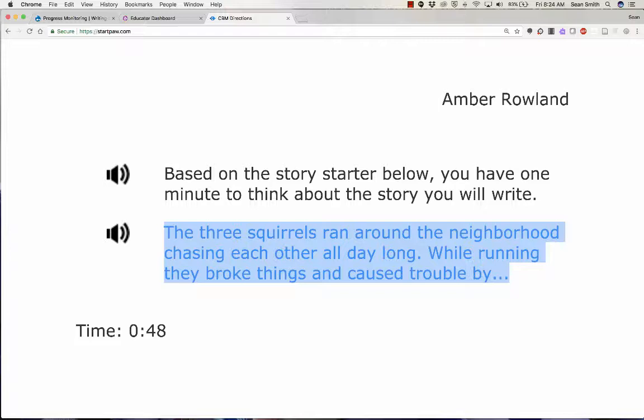Our prompts were developed by some master teachers, then reviewed by classroom teachers, and reviewed by experts in progress monitoring assessment for writing. And the purpose here is to allow the student to get a sense of what the prompt is, make sure it's content neutral, and that it's actually an assessment of writing, not of their knowledge. And of course, the prompts come with directions, and the directions and prompts have audio, so they can actually listen to the prompt as well as the directions.